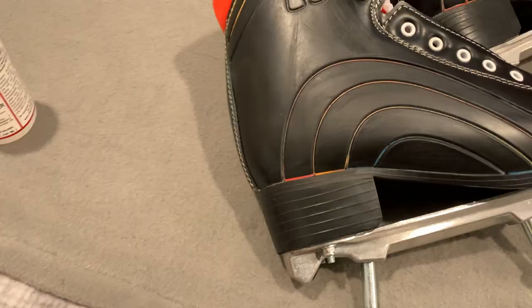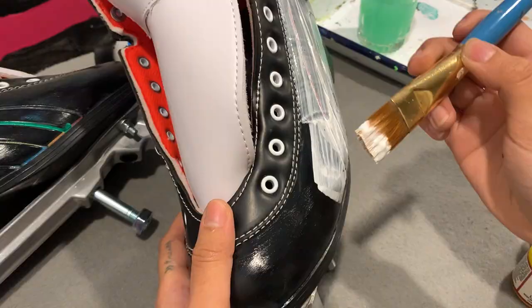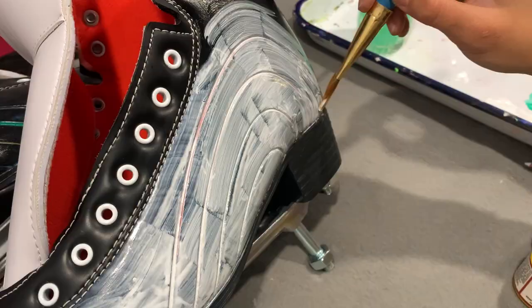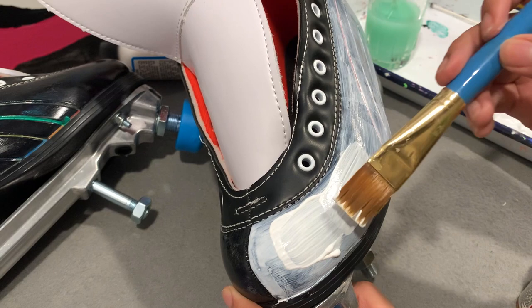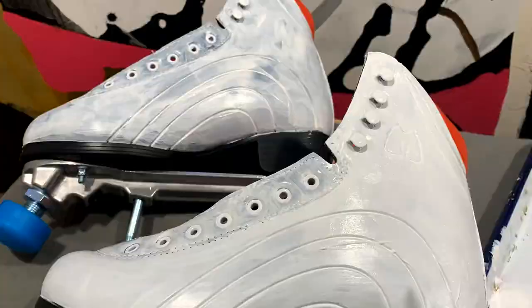Off camera, I painted on two coats of Angelus Too Hard Plastic Adhesion Promoter. This is the glossy texture that I'm painting white over. Just like sanding, it helps the paint stay on the skate better. Now I'm painting on the white and this takes several coats. I sabotaged myself by being lazy and not taping off the soles, so I go back and scratch it off with a toothpick — that's one technique I watched a YouTuber use.